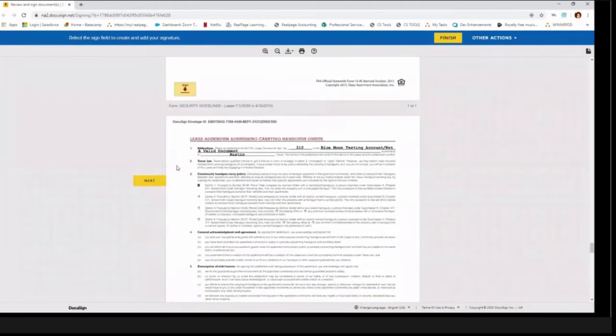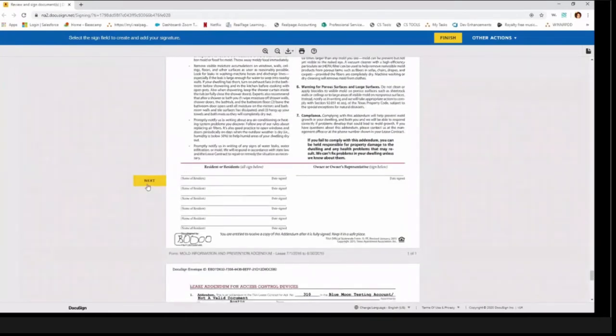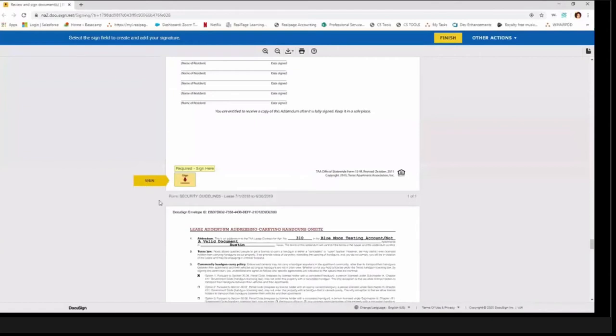Let's say I got lost in my documents and I just don't know if I've signed everything. The button on the left-hand side, if it's ever clickable or at least present, then you know that there is a missing signature. And if you click on it at any time, it's going to take you straight to it. Now, if I try to finish my packet without signing everything, it's going to highlight those missing signatures in red. Absolutely no way for them to bypass.